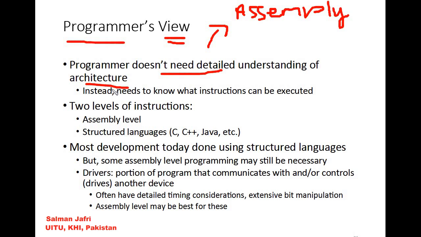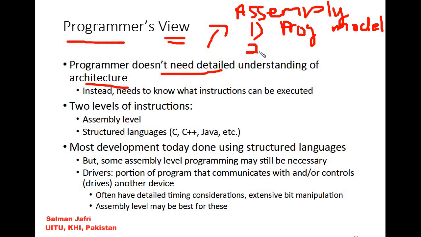what are the two things that the programmer must know? We discussed this previously, right? The first one is the programming model. And what is basically a programming model? The programming model is the set of all the internal registers of the microprocessor that can be modified by using software or computer programs.